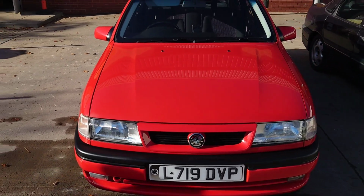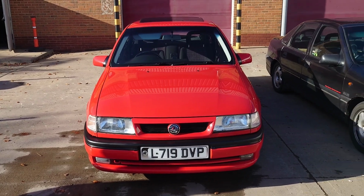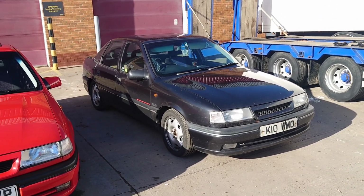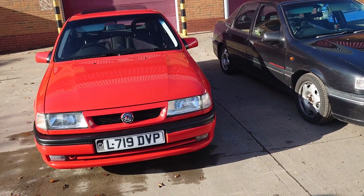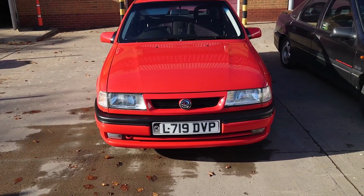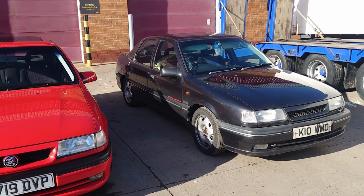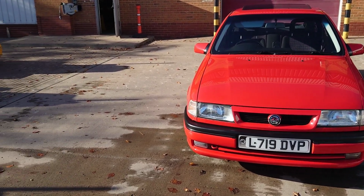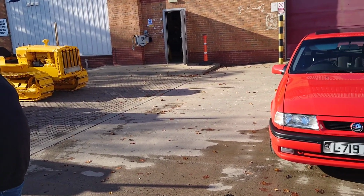If you've got a good Cavalier, they drive brilliant. The comfort and the handling on them, I know it looks a little bit rough and ready at the moment, but it drives phenomenally. It sits and wants to cruise at 90 miles an hour. It's just effortless. To be honest, that'll cruise 85, 90, no bother. Oh yeah, that's what they were designed to do. Like they all do. Even the 1600s will sit on the motorway all day at that speed.